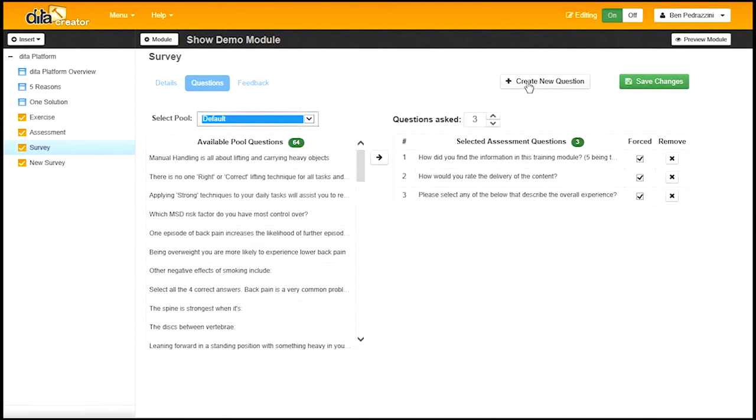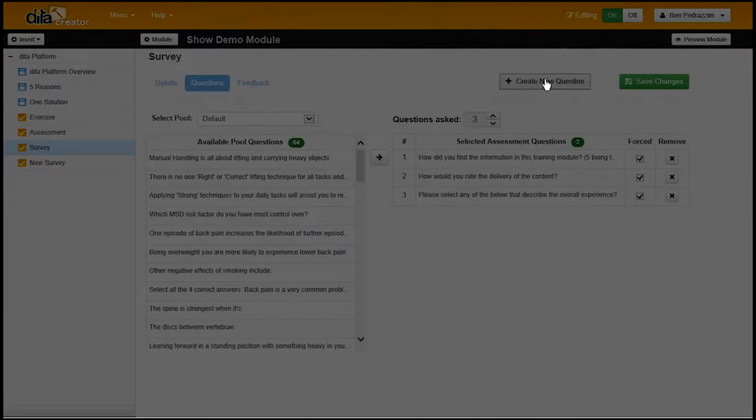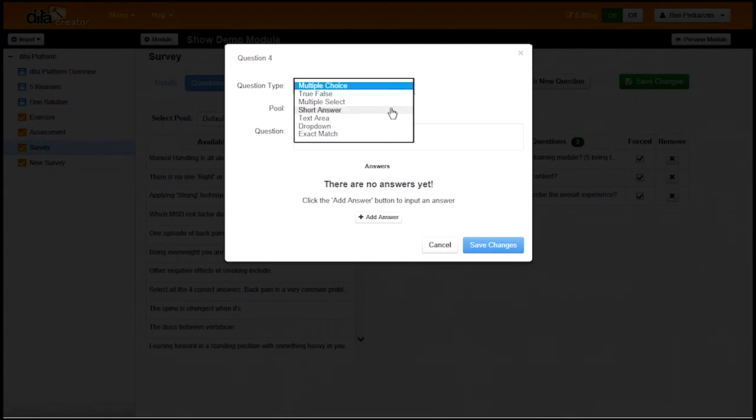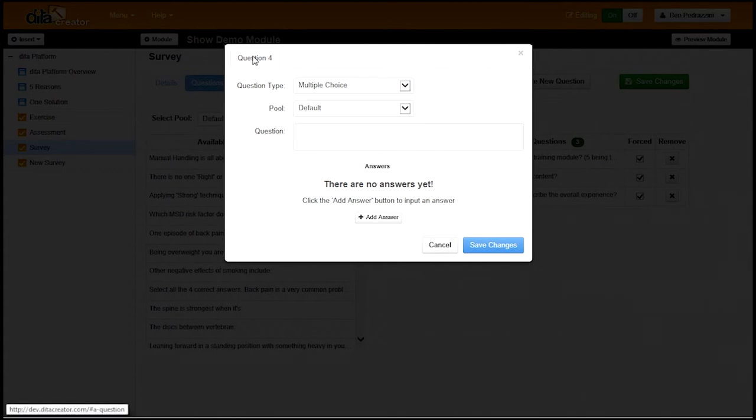Once again, you can create a new question just by clicking on this button, and you've got the multiple types of choices of what type of question you want to answer there. And the one thing you'll notice with a survey question type is that there's no feedback, because there's no right or wrong answer. What you're trying to just get is some information back from your customer, and there's also no scoring or points, so there's no pass or fail. It's just an exercise for you to get feedback from the users on the module itself.